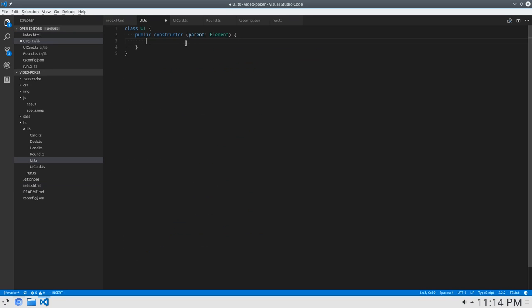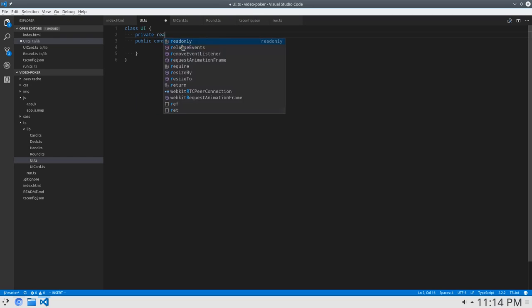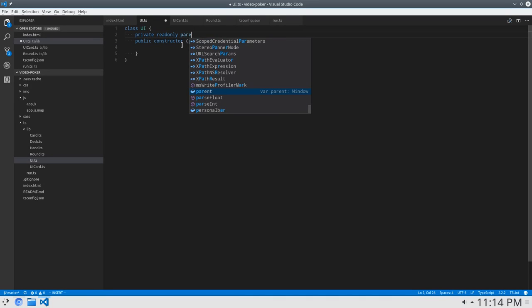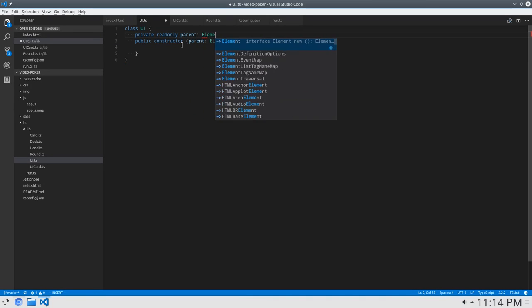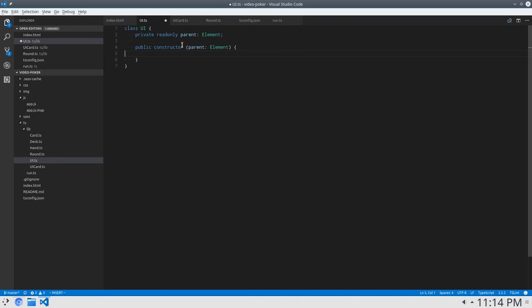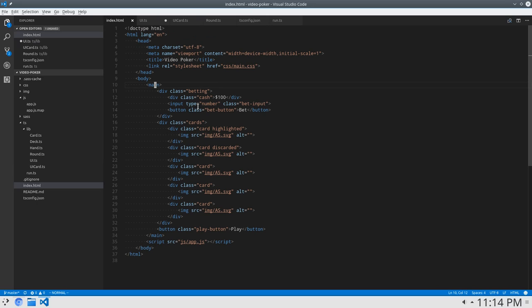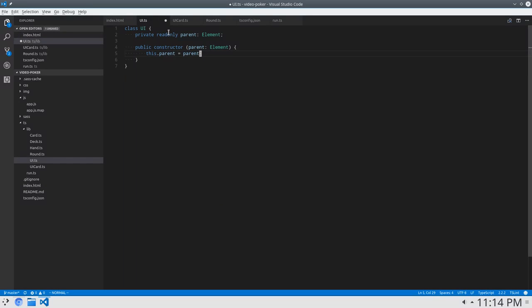Okay, so I'll say private read only. I don't know if private and read only, that's an interesting combination. Parent, which is an element, like so. this.parent equals parent, and then we'll set up handles for all of those elements, I think.